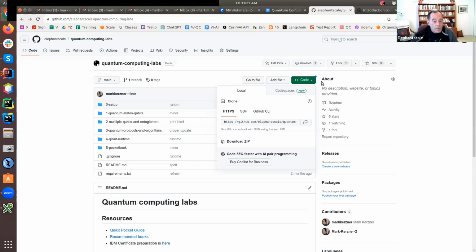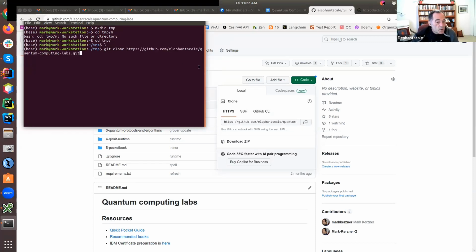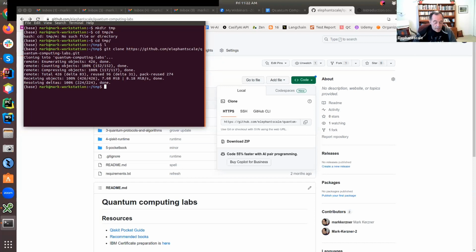But let's say I'm new to that. So first of all, I'm doing this. I'm saying code, copy that, open the terminal, make a temporary directory for now, then go into this temporary directory, and git clone this repository to verify that this should work. Here I am. Okay, so ls will show you that yes, you cloned the directory.